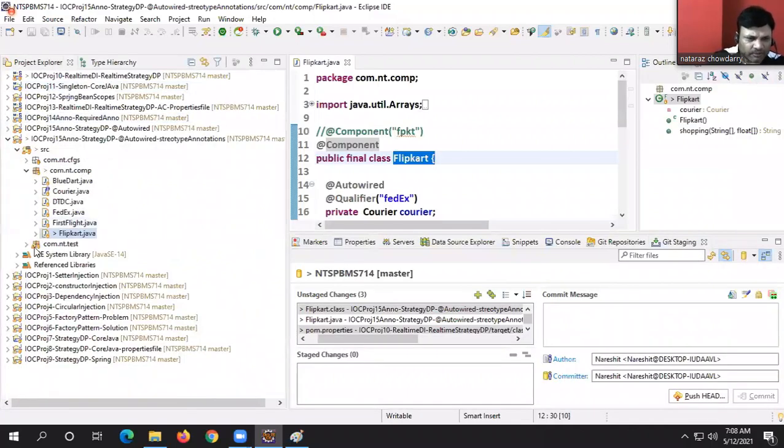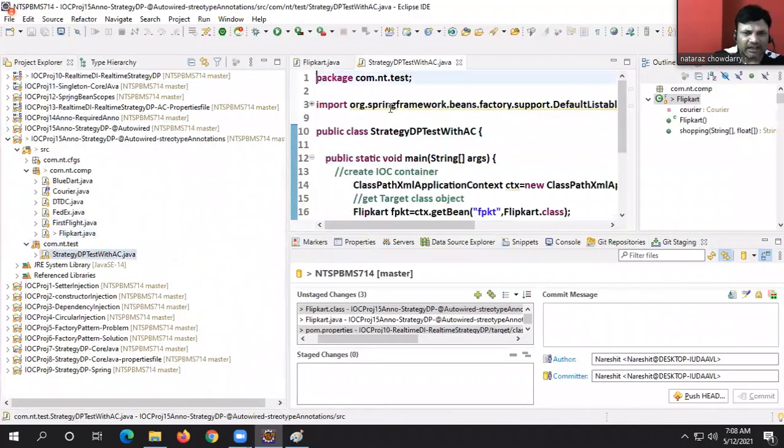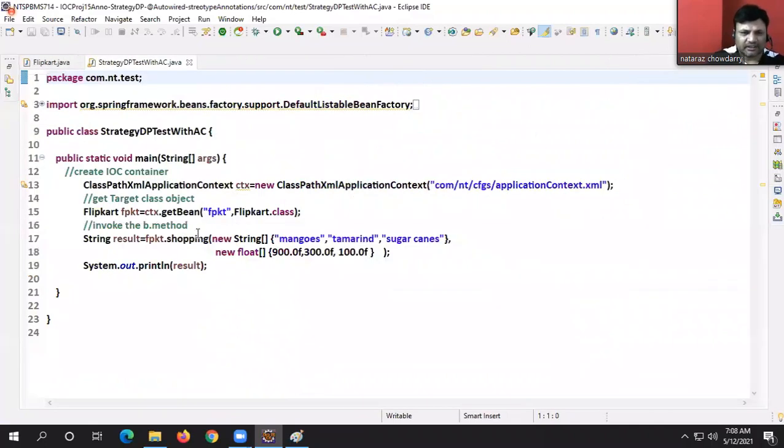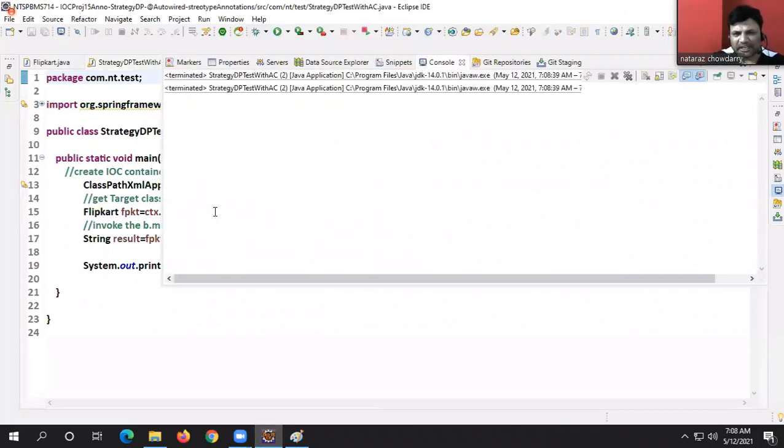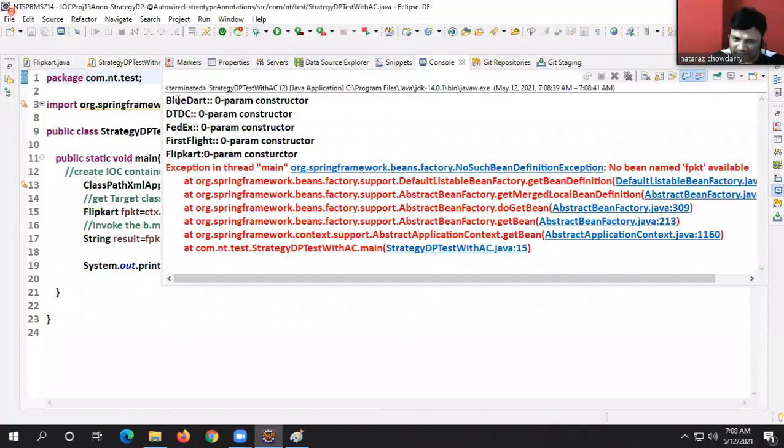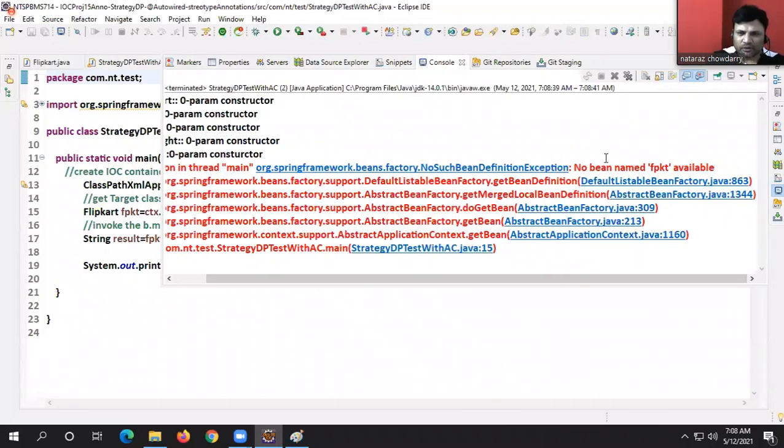Okay. Now you observe, com.nt.test, guys. When I run this application, definitely an exception will come because there is no bean ID with FPKT. Pre-instantiation of all singleton scope beans is happening. That's good. But when I'm trying to get the bean class object having FPKT, we got an exception.